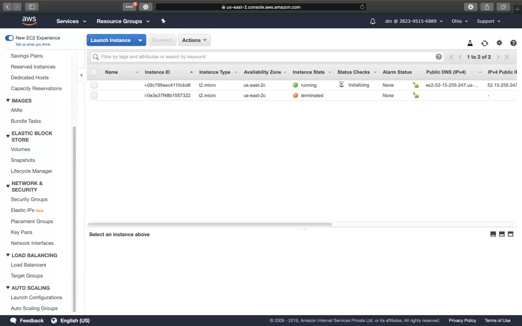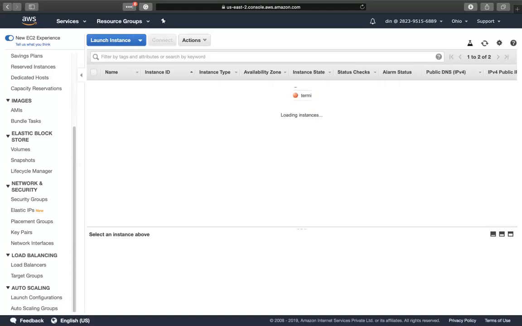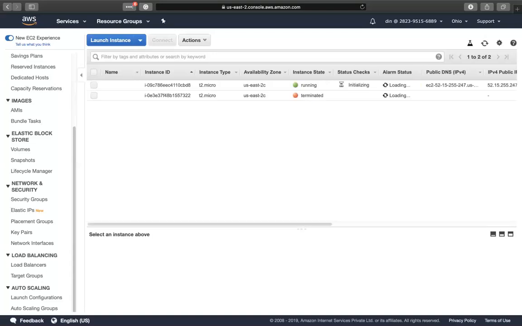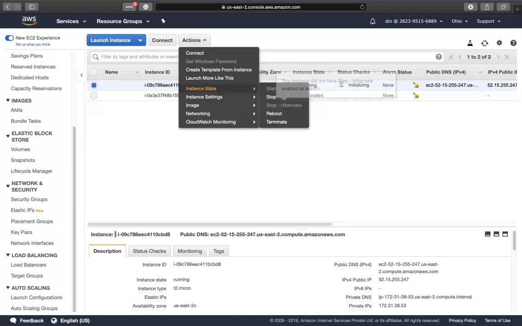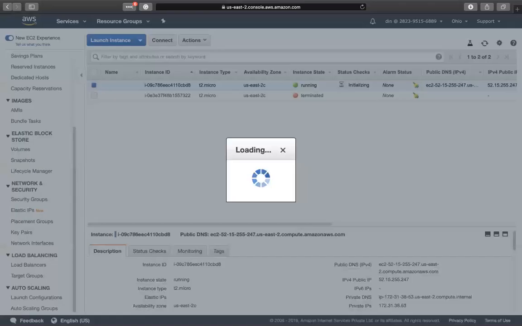See that running state. So now it's initializing. My purpose is to show what EC2 resources it can use. Okay. So now I'm waiting for the status check. Now I will shut down, terminate that instance.